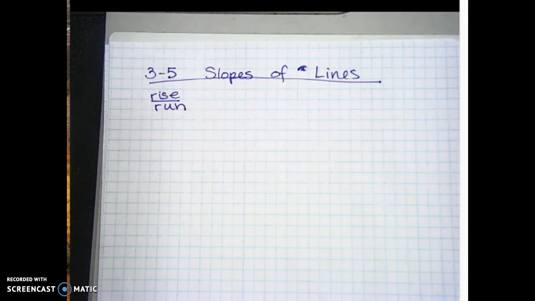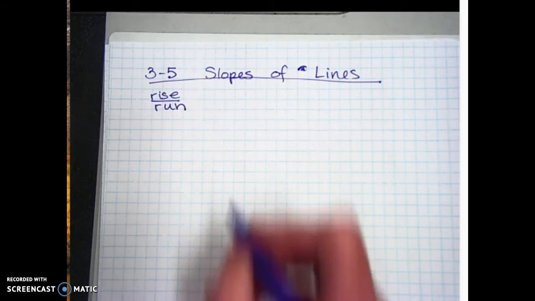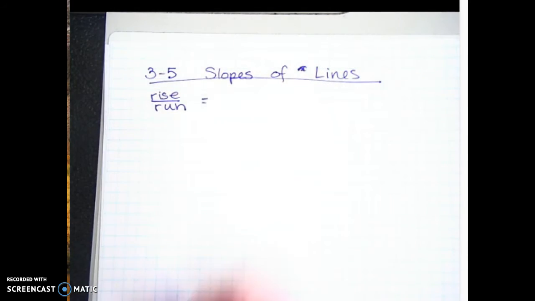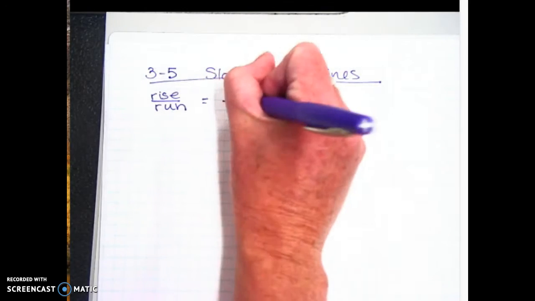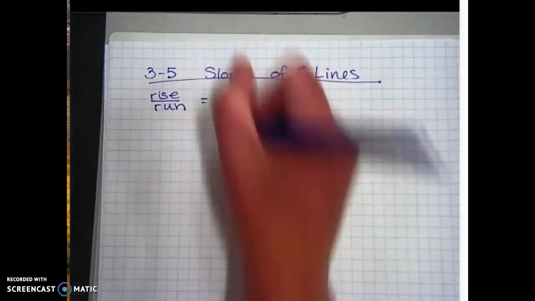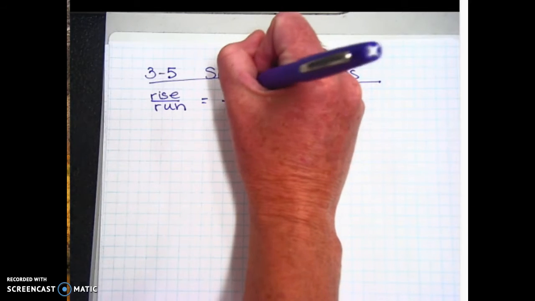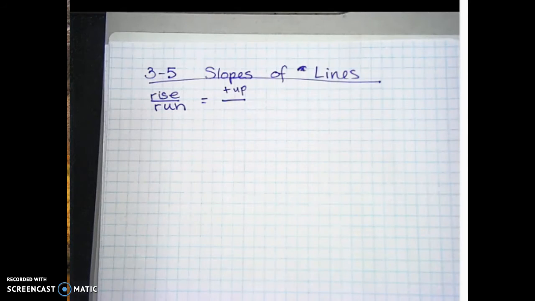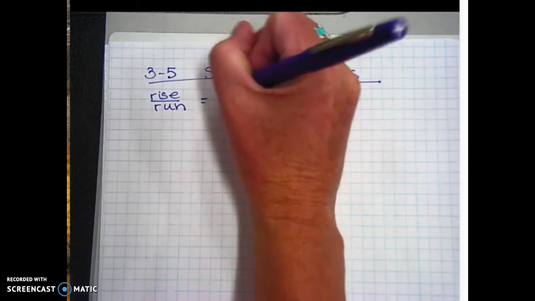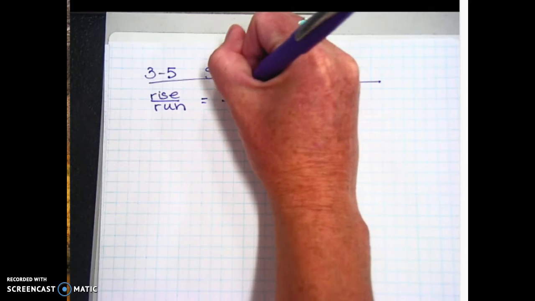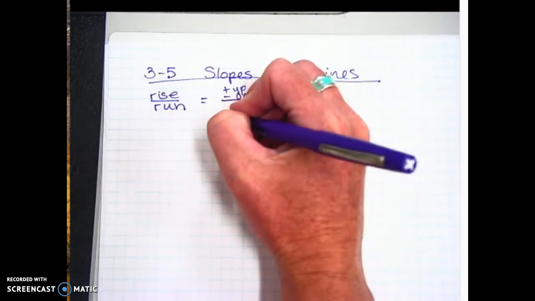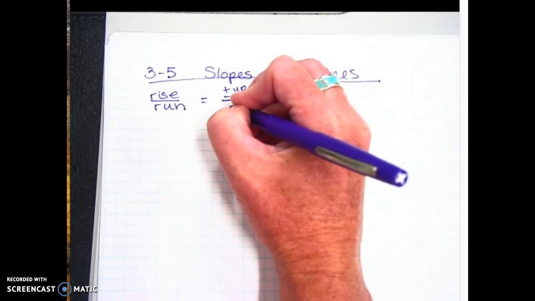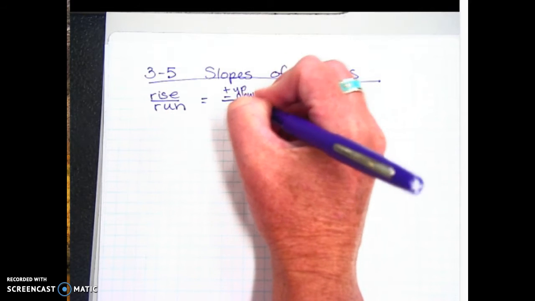And if you have a coordinate plane, which you guys do, and you have 2 points, you can graph those 2 points, and you can basically count the slope, okay? So your slope is going to come in the form of a fraction. If you have a positive number, your slope is going to go up from left to right. And if you have a negative slope, it's going to go down. And then in the denominator is your run. So that's how much you go to the right.